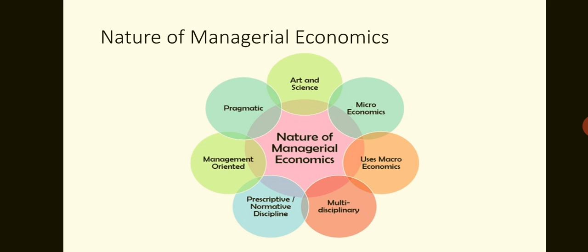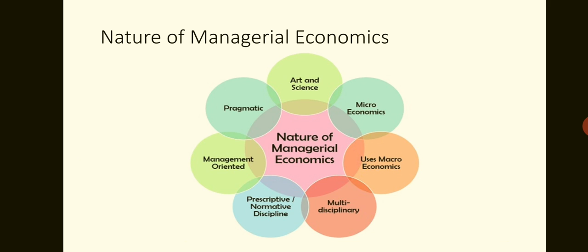So economic theories and principles are applied as they are in business, which is why it is a science. So managerial economics is both art as well as science. Then microeconomics. As we have discussed earlier, managerial economics comes under microeconomics. Microeconomics is a study of individual decision making, and a firm is making individual decisions like what to produce, how to produce, how much to produce, from whom we source raw materials, or from whom we are making products, etc.